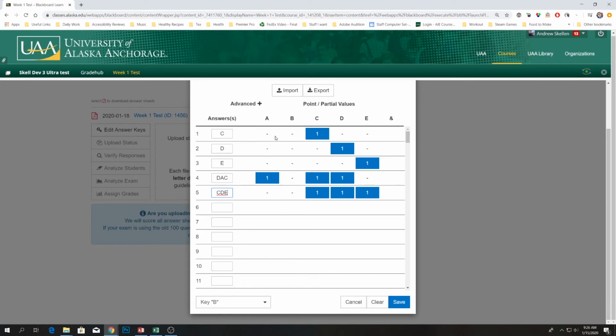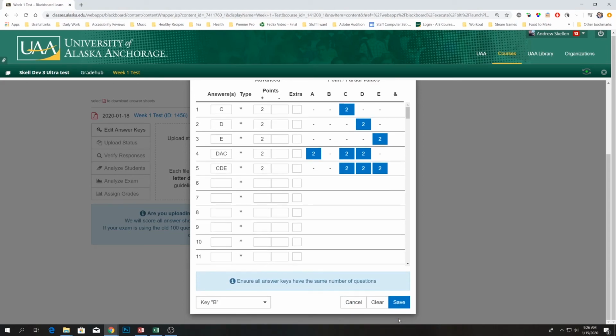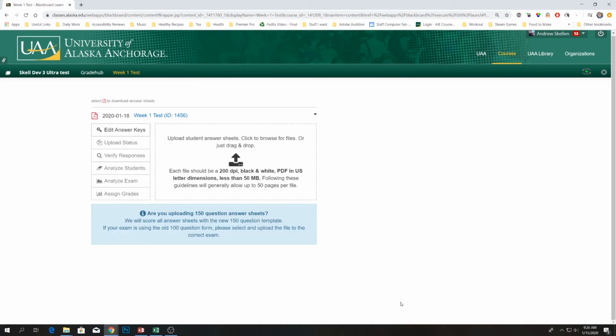And once we have done that, we can assign the points. Perfect. Let's click Save. And we'll do the extra credit too. Save. Perfect.